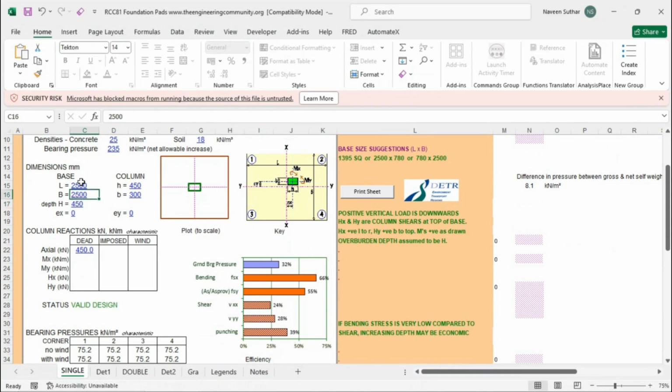So what you can do, you can reduce it also. 2000 and 2000. I think it's 29%. You can reduce the depth also here. So you can see in punching it's 29%. If we reduce the depth, the punching will increase. Let's take it 300. You can see the punching has increased, bending also increased, and ground bearing pressure also increased.